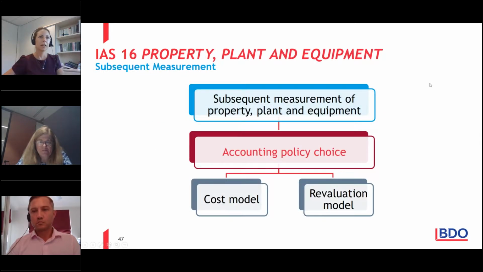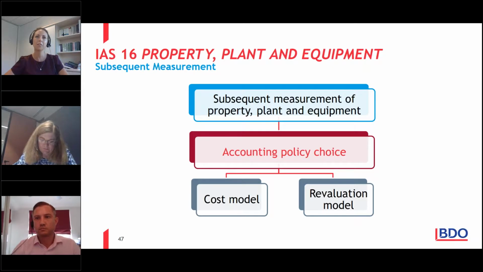Okay, so moving on, next looking at PP&E, which has been addressed a few times already in this webinar. The purpose of the standard is to prescribe the accounting treatment of PP&E so the users of financial statements can discern information about an entity's investments in its property, plant and equipment and the changes in such investments. As Kevin mentioned earlier, we have a basic accounting policy choice here: whether you present it at fair value or continue to recognise at cost.